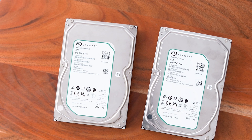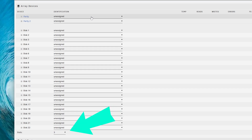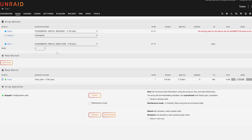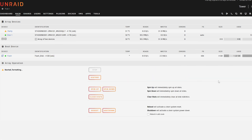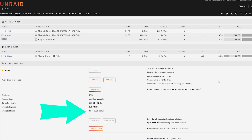This is the bread and butter of Unraid and why it's so popular for home labbers. So let's create the array with these two IronWolf disks. Click on the main tab, select three slots, and assign one disk to parity and another as disk one. The disks are the same size, so if one fails your data is safe. Click start, format them — and of course this will erase all your data. Then just wait for the parity to sync, which in my case took about four hours.